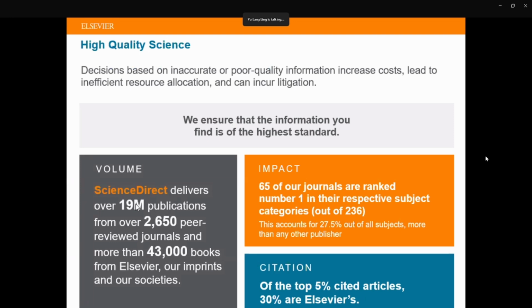ScienceDirect delivers over 19 million publications from over 2,650 peer-reviewed journals and more than 43,000 books published by Elsevier. 65 of our journals are ranked #1 in their respective subject categories out of a total of 236. Of the top 5% cited articles, 30% are published by Elsevier.